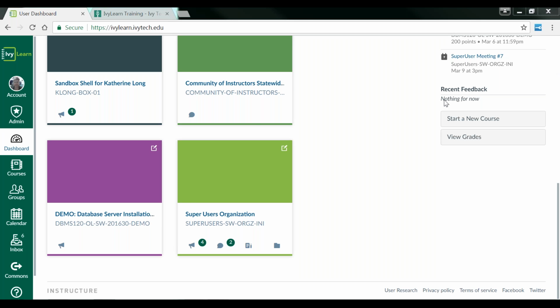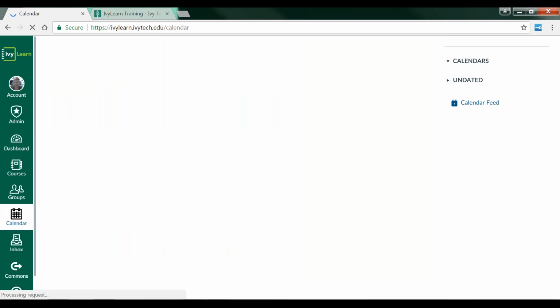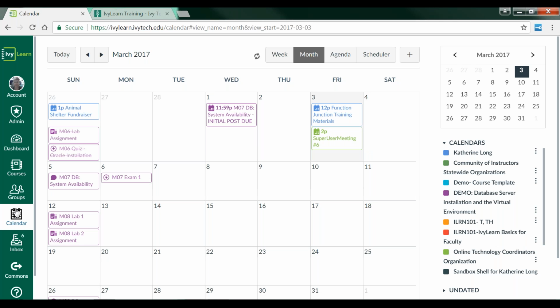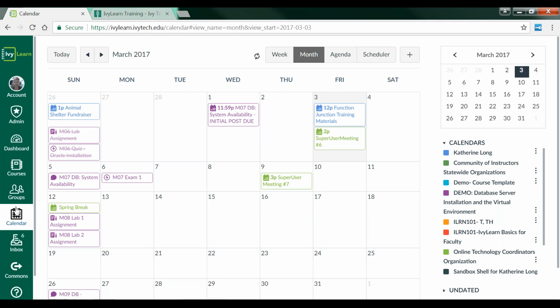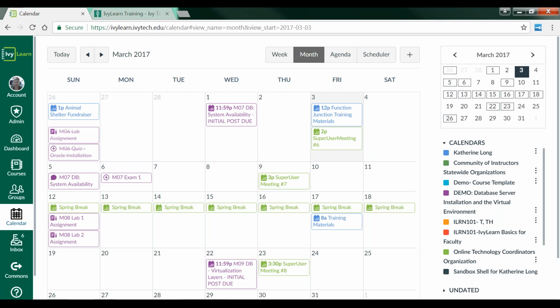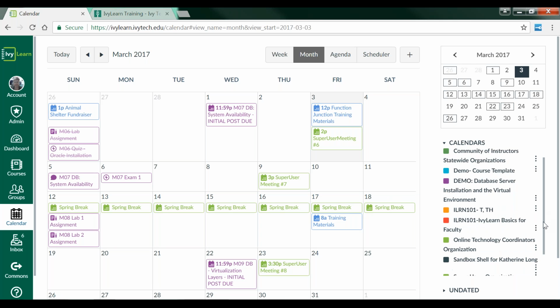Okay, so let's take a look at the calendaring tool. So we know that we have these course cards and they're color blocks. So this is how this corresponds with the calendar. When I go to the calendar, which is on my global navigation menu on the left-hand side of the page, you'll see that the interface kind of remains the same. So the global interface, we have the menu on the left-hand side. We have our content area, which takes up the majority of the real estate. And then over here on the right-hand side, we have our sidebar, which includes a calendar and then all of the courses that we are enrolled in as instructors or as students.